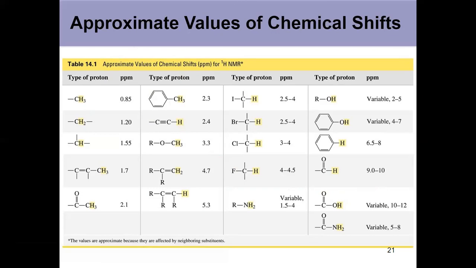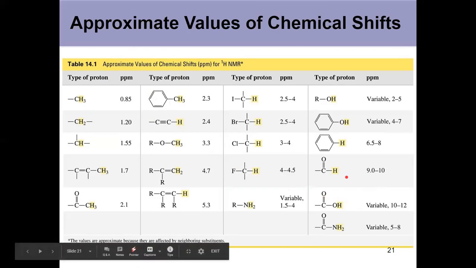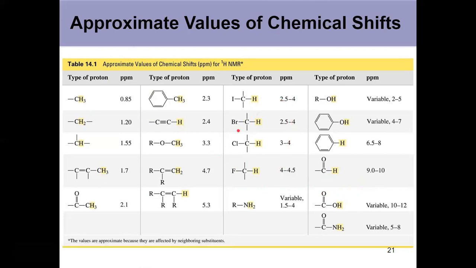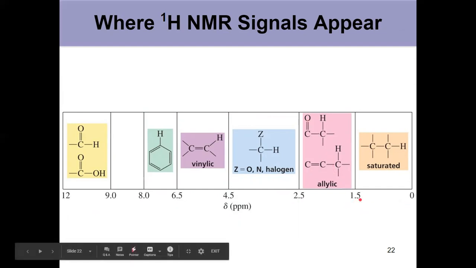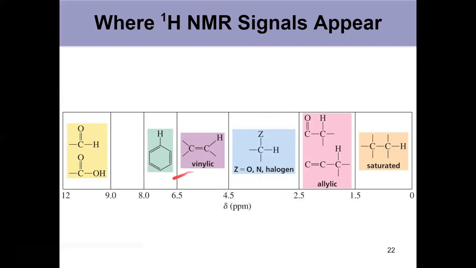Try to commit the ones we see all the time, like an aldehyde or a carboxylic acid, to memory. That would be more important for identifying a functional group than, say, some of the information in here. You'll use this table on your homework, for example, but I won't expect you to 100% know everything on this table. We can make it easier to quickly approximate these things by using something like this. This is more of a quick and dirty approach to telling what kind of protons are present. Just dividing it up into ranges: 0 to 1.5, 1.5 to 2.5, 2.5 to 4.5, then onward and upward. So just know that this is something I would expect you to know 100%. If I see a peak in one of these ranges, what does it correspond to?